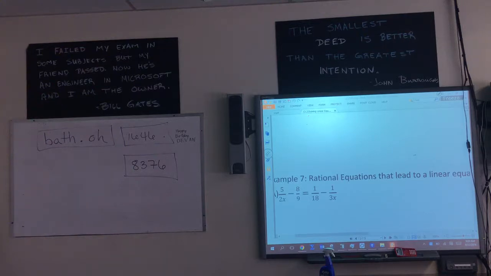Now, that's not something that you're going to be able to do on tests and quizzes, in regards to you'll be able to find the answers right away, but you're not going to be able to just write the answer down and get credit. Okay? You're going to have to show me the work and the processes that we're going through to solve this, because I want you to know how and why the solutions are what they are.